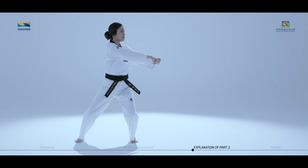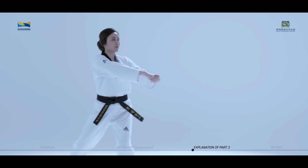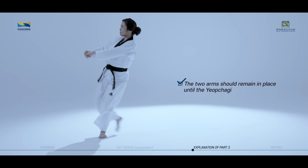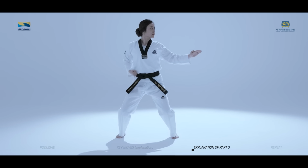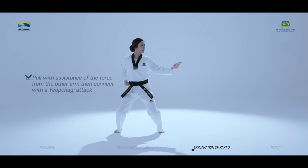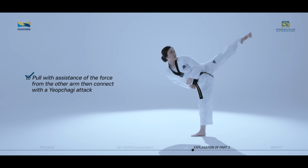The connection of 표적 지르기 and 옆차기 is repeated twice in Koryo third part. The two arms should remain in place until the 옆차기. For 표적 지르기, imagine an opponent forcefully holding your arm. Pull with assistance of the force from the other arm, then connect with a 옆차기 attack.